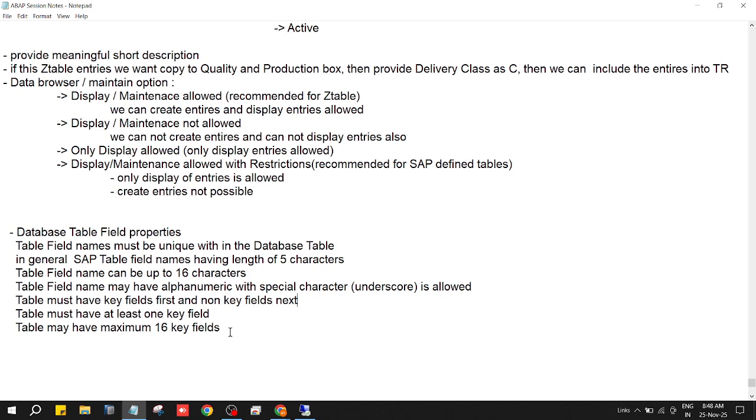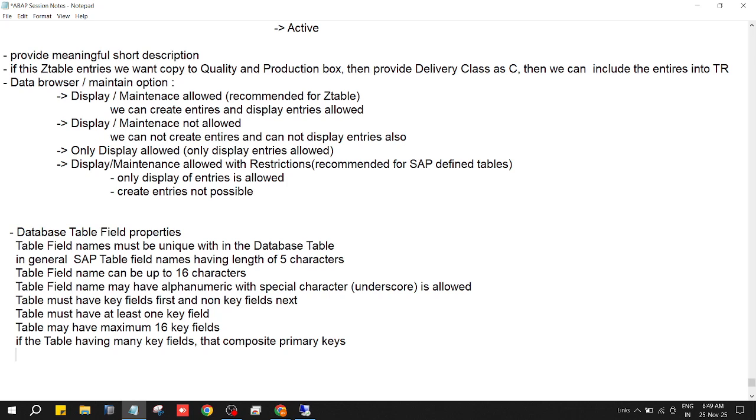If the table has many key fields, that is called a composite primary key. In SAP we don't use the word composite, but in the database we use the words primary keys and composite primary keys.